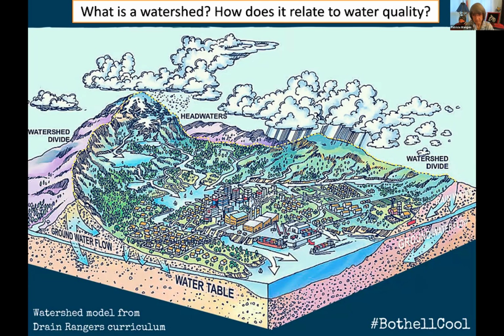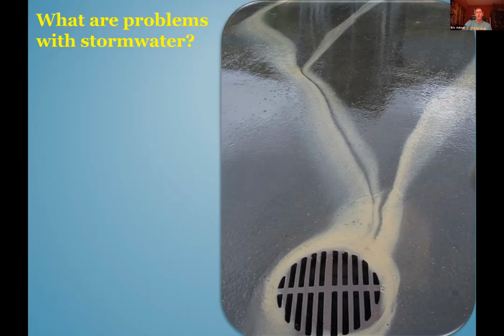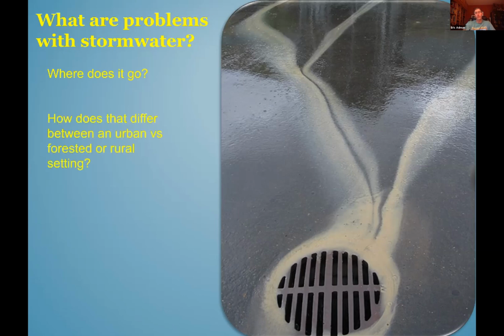So just reviewing some basic concepts. A watershed, again, is an area of land that drains to a water body, typically a stream. And so everything that happens in that watershed affects the water quality of that water body. Another concept is something called stormwater, and that's water that falls on the landscape and runs off. And typically it goes into storm drains, and those ultimately go into a stream. Now, in an urban setting, it's going to run off a lot faster than it's going to in a rural setting, and it's going to raise the level of the streams a lot faster.